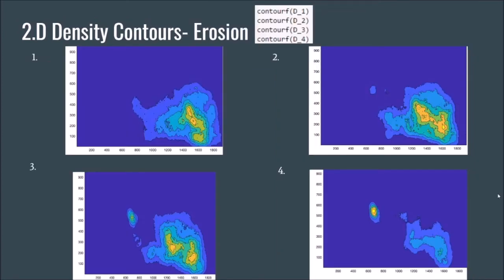In the next slide, we see that after erosion, the density shifting is much clearer to see. From image 1, where the most condensed area of the sheep is towards the bottom right corner, then for picture 2, it slowly shifts to the left. For picture 3, you can see a little bit condensed on the tip, and for 4, the density of the sheep was completely moving to the tip. This proves that our erosion was successfully implemented, and we can use this later for processing purposes.